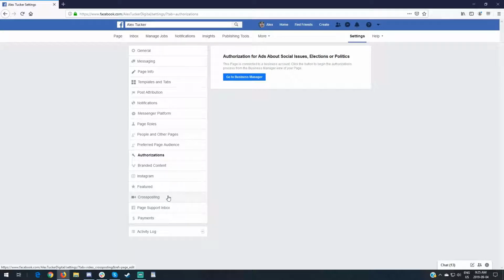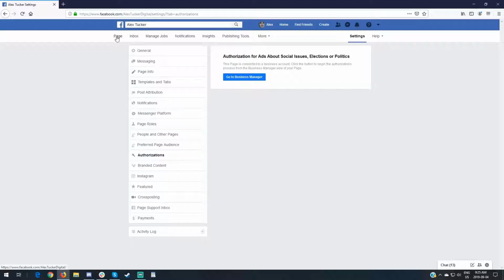Facebook does allow it, because cross-posting is basically where you can post simultaneously to multiple pages, and Facebook does allow the posting of duplicate content. Now, I don't really recommend that because posting duplicate content isn't really going to get you more interaction or more views. It's just going to spread out the reaction that you do get. But that's there. And then there's the support inbox, which I believe is where you would get feedback if you're reaching out to support. And then payments is where you can set up your currency.